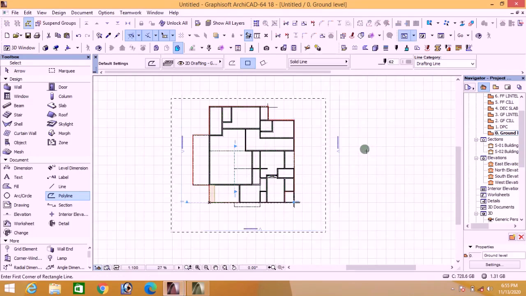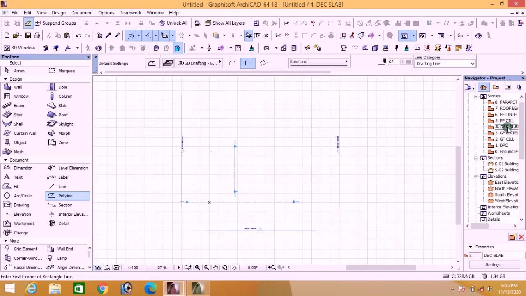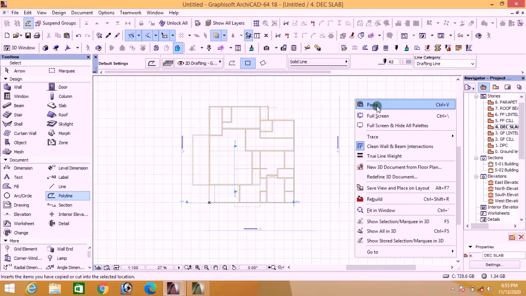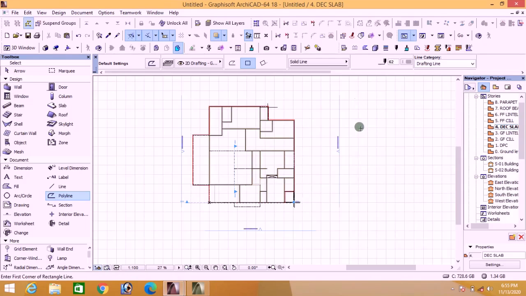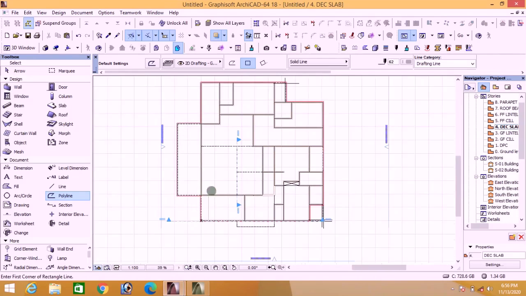Now exit your marquee. Now move up to deck slab. Can you see your deck slab? Click on deck slab, because we are on the story building now. Of course, you are not seeing the building walls. To see that on your trace, it will appear. Then right click and paste the lines you copied from the ground floor. They will appear in their proper position. You can see. Now we can design what we want here.